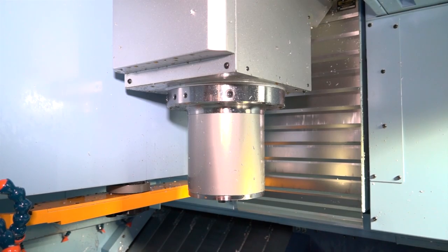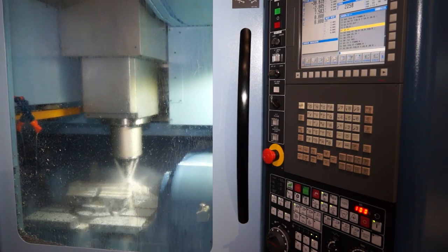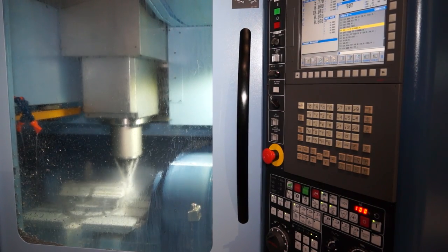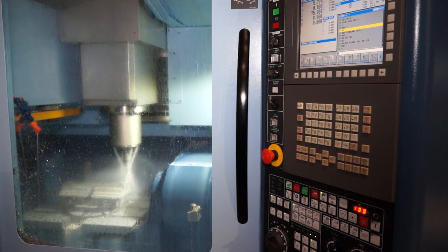What about the speed of the machine — was that a factor, Mark? Yeah, obviously you've got to look at this. We've got an 18,000 rpm spindle on this, and that enables us to get a little bit more feed rate out of it than some of the other machines. The speed that it cuts at, with all the different options on the machine, gives us an advantage over the competition.